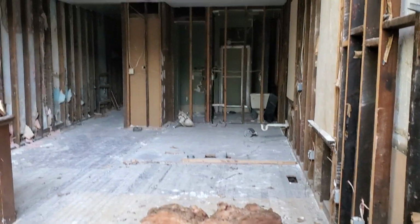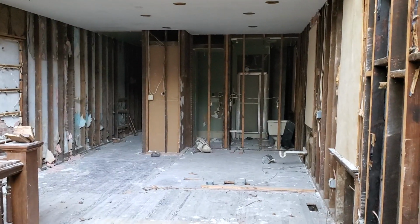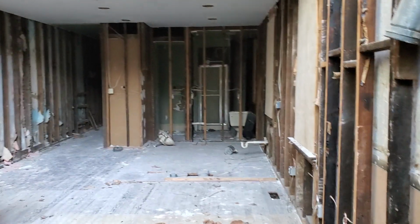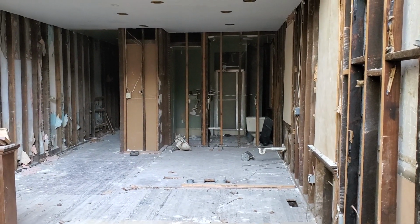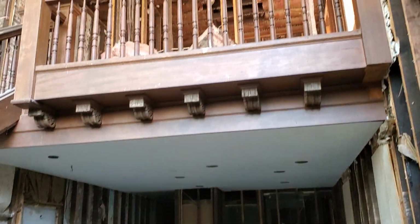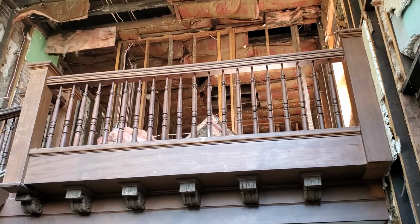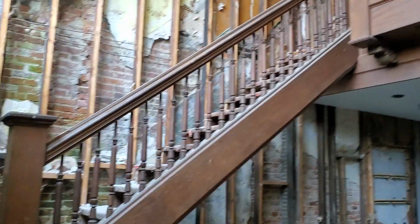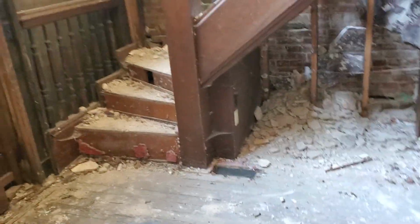And as I step back here, I'm in the back portion of it, and they have opened this up. So above me here, as I stand facing what was once and will again be the kitchen, I'm going to pan up a little bit and show you the most spectacular part of this property, which is this amazing, what I call a choir loft above us here in this two-story space, and this really amazing staircase that comes down.